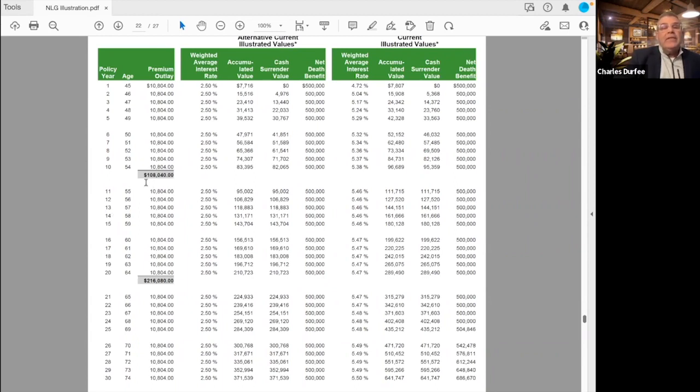In year 10, if they max funded it, they put in 108,000. They got 96, almost return of premium, and they had $500,000 protection with accelerated benefits. But in year 13, add another 33,000 to 108, and you'll get 142, right? Or what's in there in year 13? 144. So you tell me, what kind of a sell is that? In worst case scenario, in 13 years, you don't like me anymore, I'll give you all your money back. And you had all the protection within this product, but nobody's going to do that, right? Nobody's going to walk away. But, you know, for you, I bring this only up.